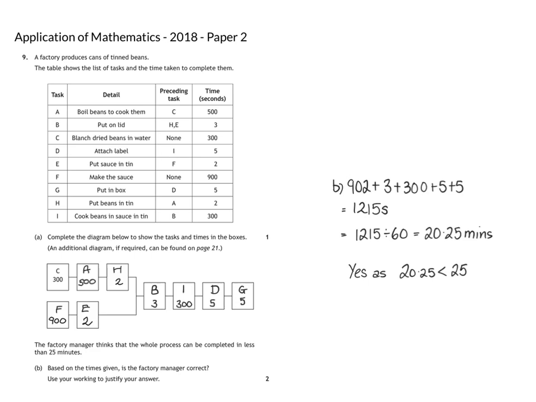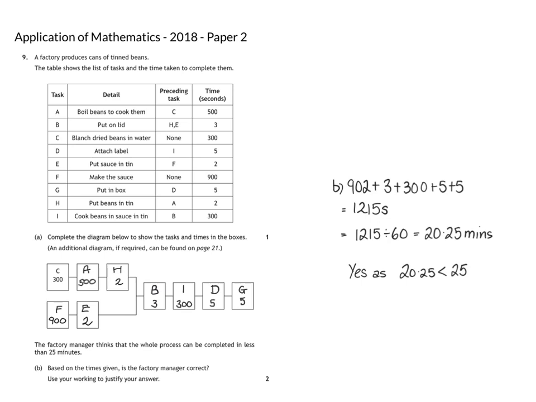Careful here, obviously 20.25 minutes is not 20 minutes and 25 seconds. It is 20 minutes and 15 seconds, because 25 is a quarter, and a quarter of a minute is 15 seconds. So just be careful not to write that it would take, either leave it as 20.25, or if you're kind of worried about what's going on there.